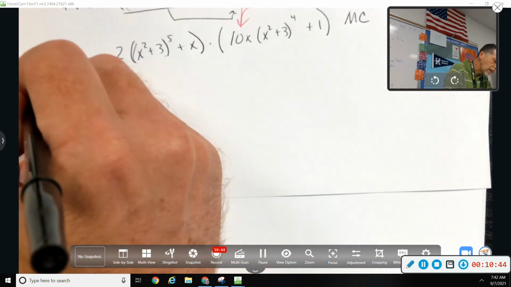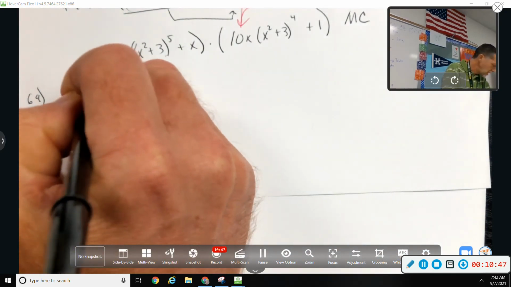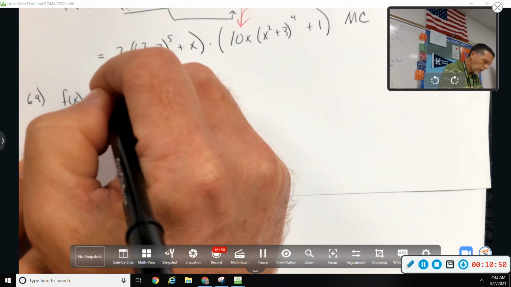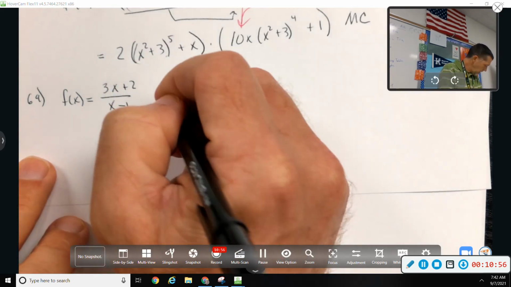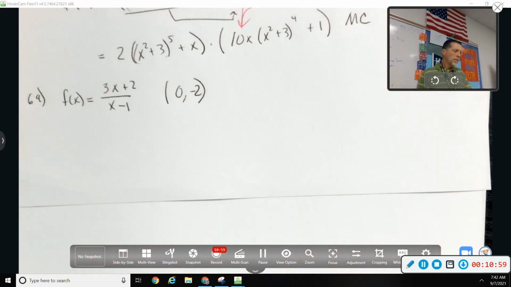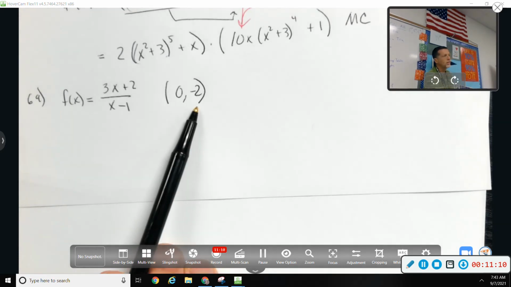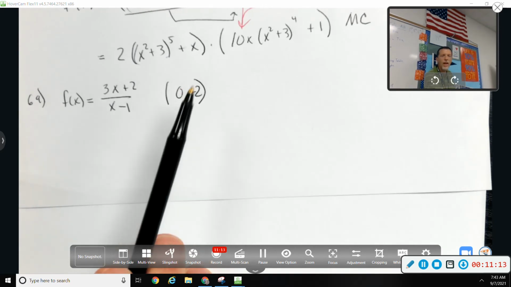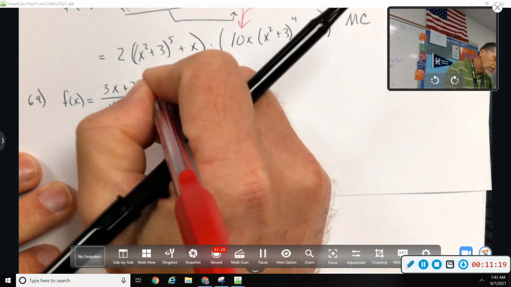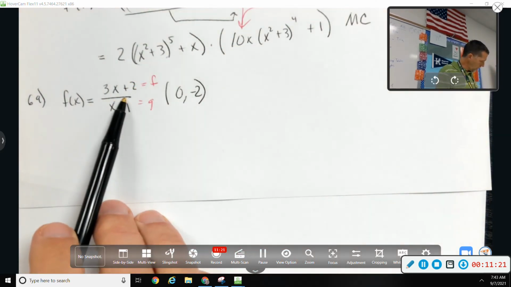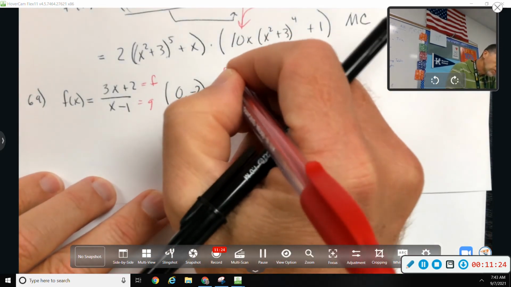Okay, looks like quotient rule right away, because we're dividing. Oop, I switched it to x on the fly. The question, though: find and evaluate the derivative of the function at the given point. Okay, so this is kind of the same thing we just did, except we want to plug in 0, -2 to get a specific slope at that point. So this one doesn't really even have chain rule in it. That's just straightforward quotient rule.